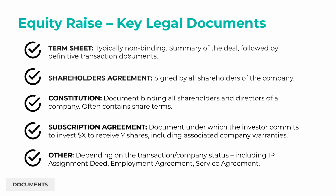Now, I should mention, if you are raising from angel investors or individuals, you may run it that way, where you prepare the term sheet. If you go to the more sophisticated venture capital funds, typically they will give you the term sheet. You could give them a term sheet if you want and say, this is what we're doing, and they'll read it and review it. But oftentimes they will have their own terms that they want to invest in.